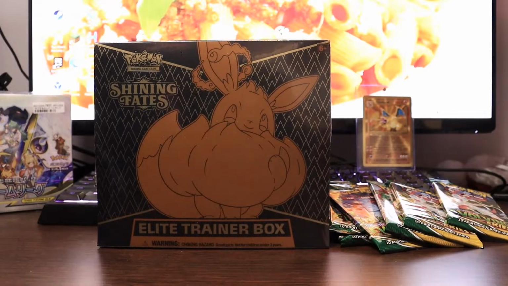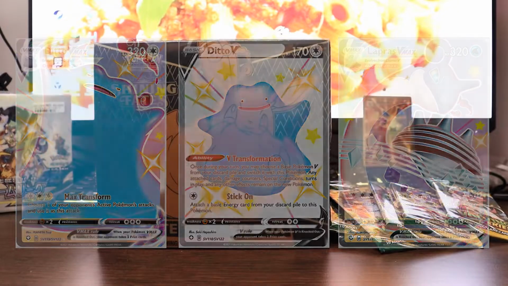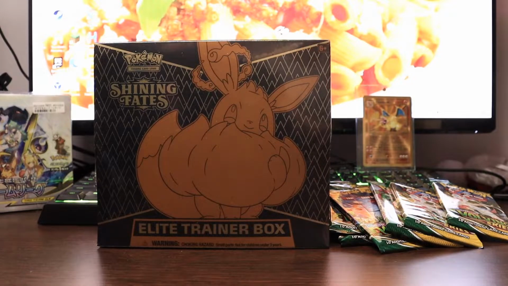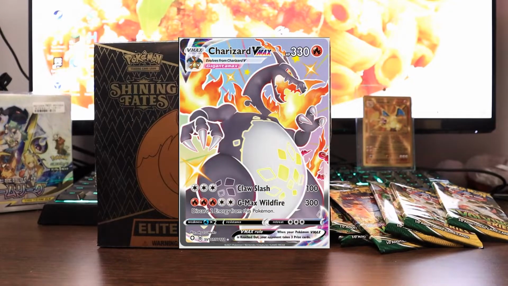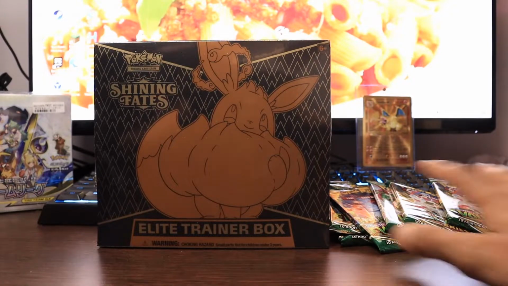Trainer Box. The kind of cards we'll be chasing today is, well, personally I want either the Ditto or Lapras cards. I want the Shiny Coffin. The Shiny Coffin. The chubby boy, circular boy. Yeah, the cute chonks. There's also a Black Charizard, I believe. Oh, it's a fan favorite. So it's always good to get.